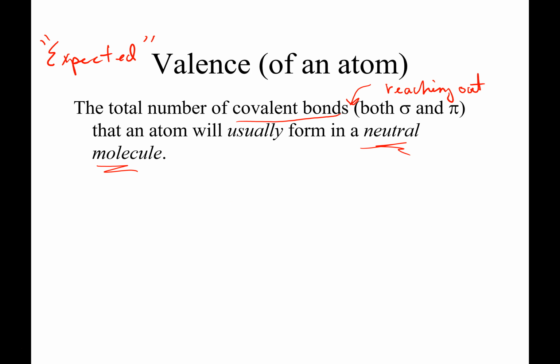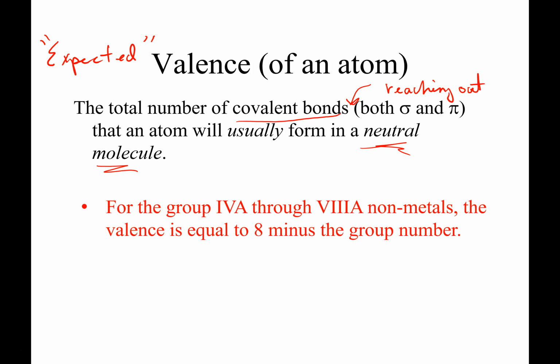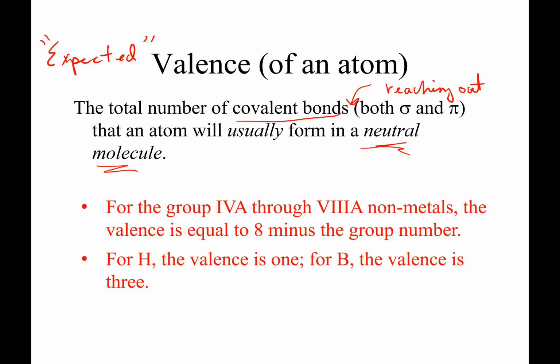Well, you know that boron is irritating. So, of course, boron doesn't follow the rule. How many electrons does boron want around the Lewis structure? It's not 8, it's 6. If they're going in pairs, that means it's probably going to reach out 3 times. And hydrogen only wants to reach out once.